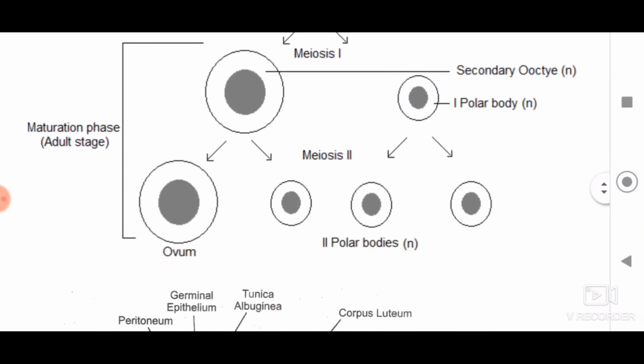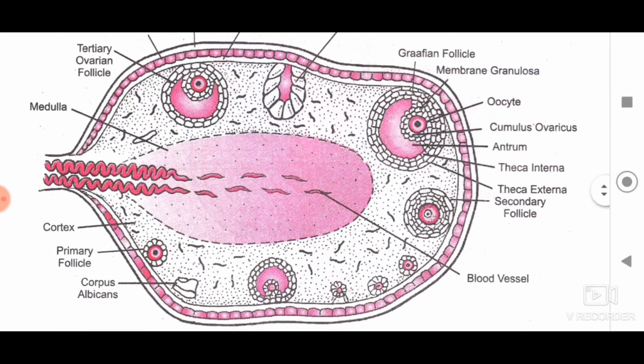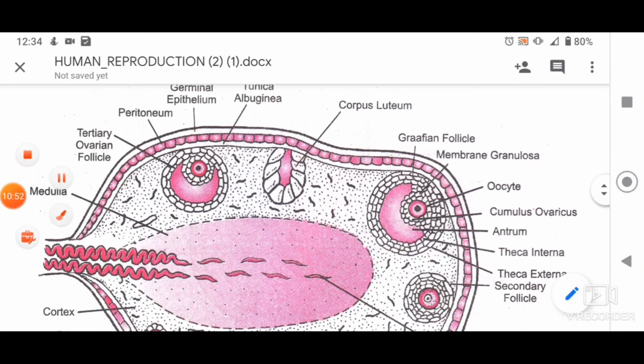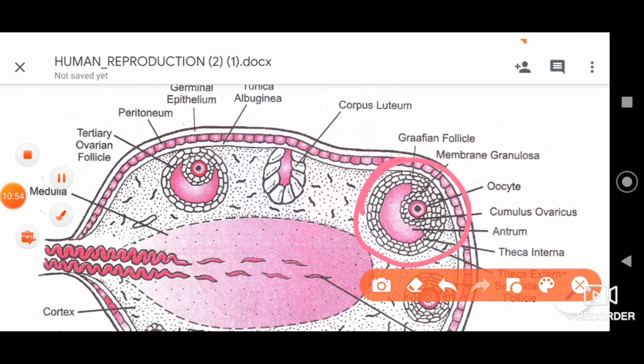So that is very important, dear friends. So Graafian follicle, let me show you. So here we have the Graafian follicle. So yes, this is the Graafian follicle. Remember, this was described by one of the famous scientists, de Graaf. Now inside the Graafian follicle we have the secondary oocyte, which is surrounded by a new membrane. In the case of the Graafian follicle we can find a new layer called the zona pellucida.